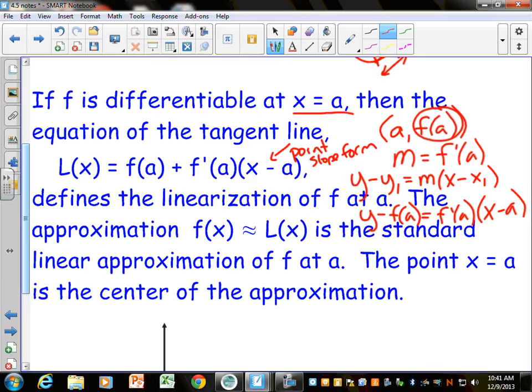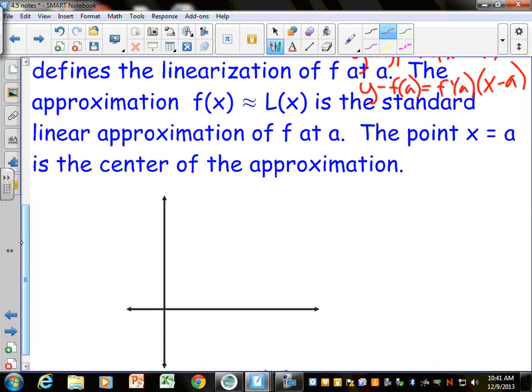And I think I'm supposed to draw a picture here that I already kind of drew. I think I drew this already, but we'll say this. This is A. This is my tangent line. And so if I want to know the value of the function at A, that tangent line is going to be pretty darn close to that.